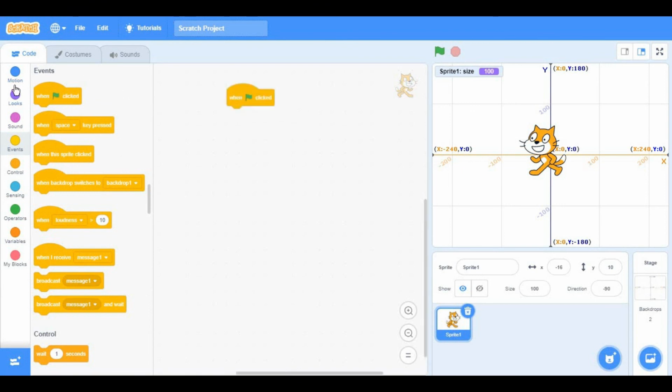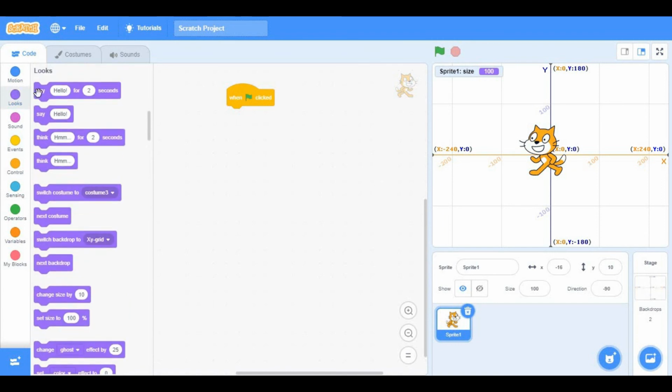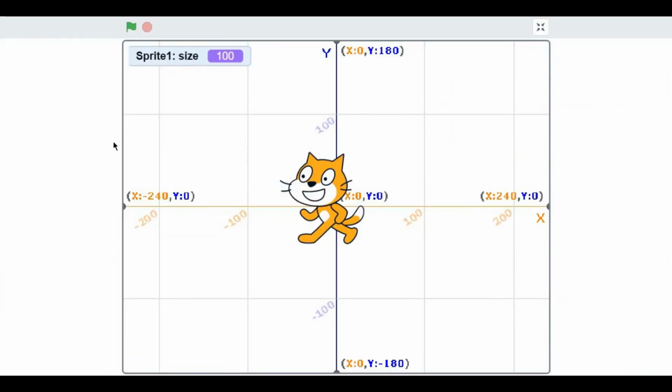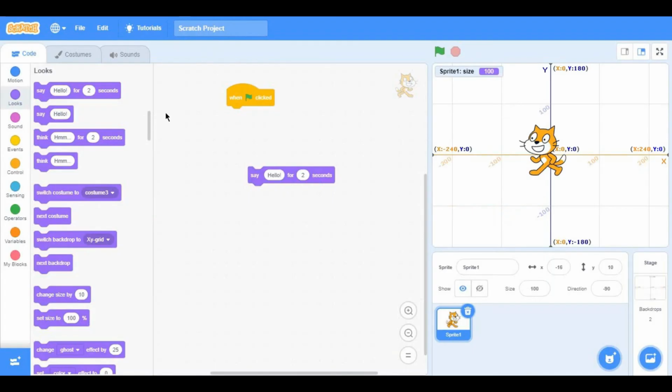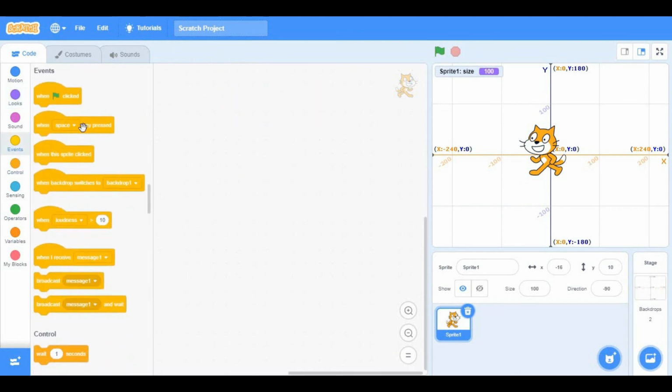Now when green flag clicked, you want it to say hello. There is a stop button and a green flag, so whenever you click this, it will say hello. Without that, you just can't run any program, because right now I'm just touching these blocks to show you how it works. But in full screen mode, there are no blocks to click, and I can't do anything. So these events blocks are very important.